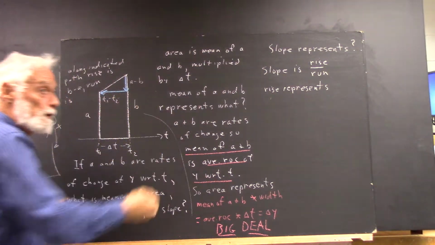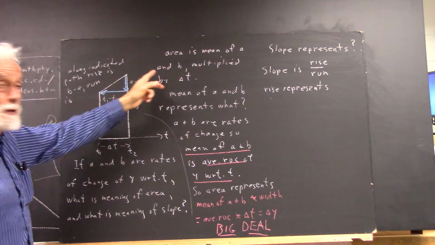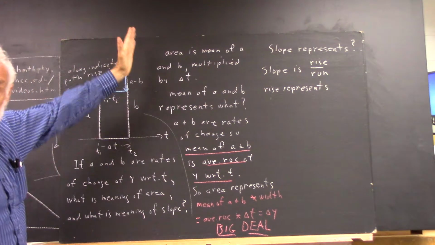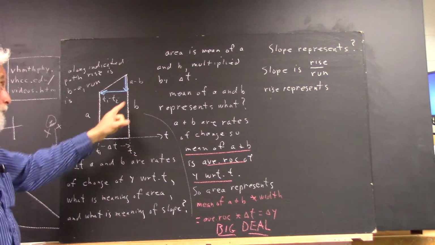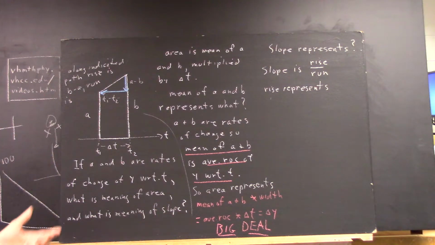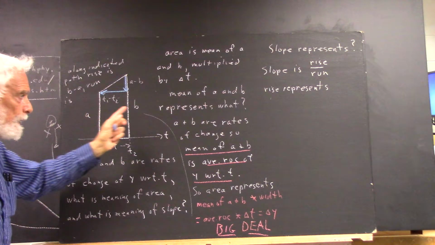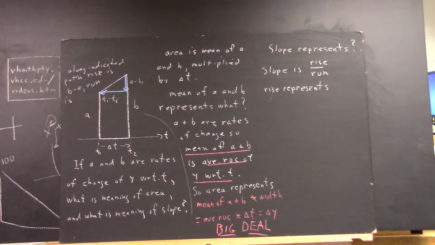Now you see the arrows. Usually you're probably going to think of moving from left to right, so you'd follow the path this way, and you'd have T2 minus T1 and B minus A. But there's no reason you can't go from here to here if that's what you want to do. So that's a perfectly good answer. Now, what does the rise represent? What does A represent and what does B represent?